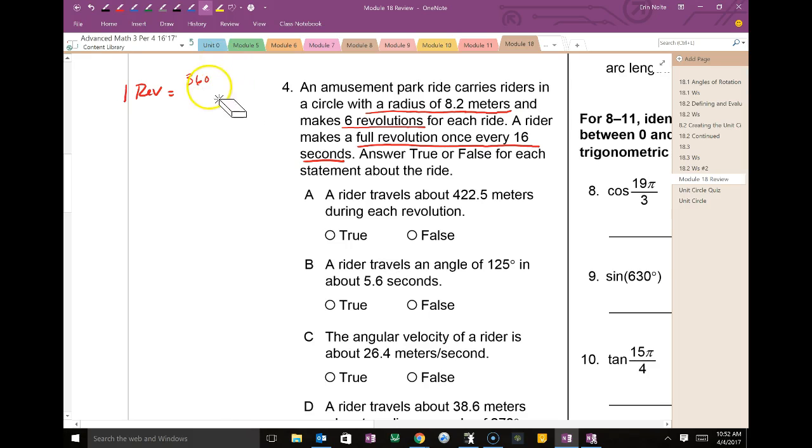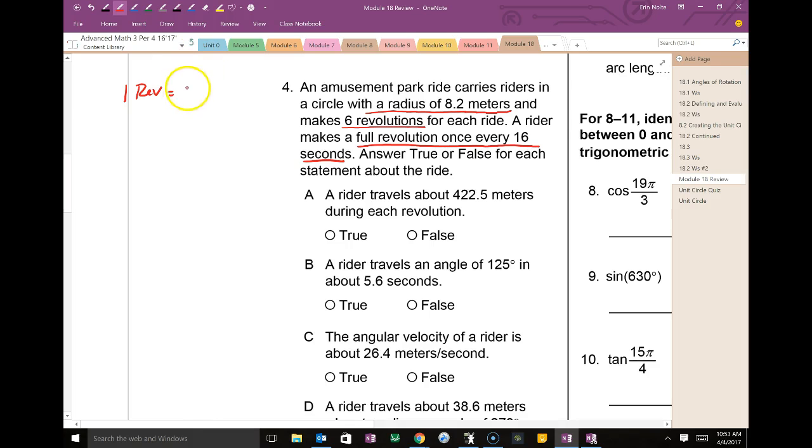Okay, let me ask you this. If I'm asking you for the distance all the way around, what is one full revolution? What am I asking you to find? We're talking about circumference or arc length. I'm asking you to find the arc length. Okay, what is the angle of one full revolution in radians? 2 pi. So all I'm going to do is the radius times the radian angle to find one full revolution.